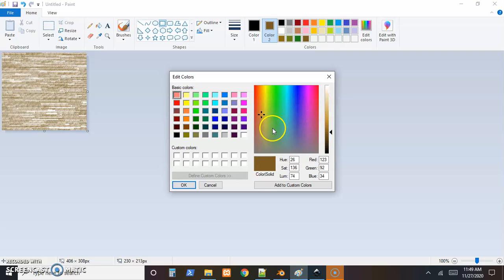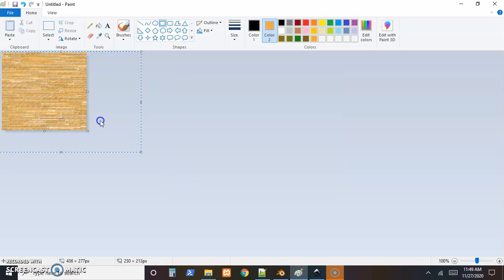So maybe a couple shades of brown. Something lighter to go on top of it, maybe. Yeah, and then build up a textured surface. And on top of that, I'll throw in maybe something green.